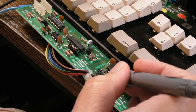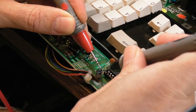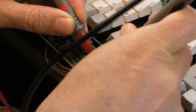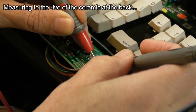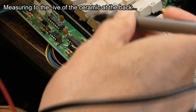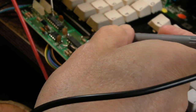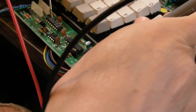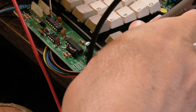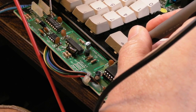So when you look at, say, the negative side of this cap down here, if we measure from that negative side to this cap down here, which looks like it goes to the larger area, yeah, they're joined. So I would expect that. That's the ground. And then when we come over here to these 74 series, so we've got, that's a 74, so it's grounds down here, that's a 74, it's grounds there. So the grounds on those two chips are joined, yeah? But the ground to this cap here is not joined. Onto this cap down here is not joined. And it's not joined to there.